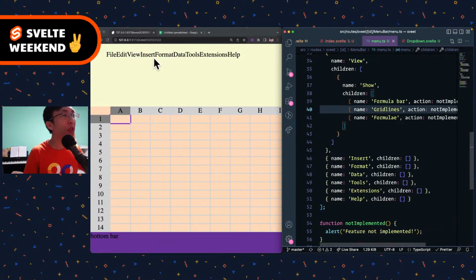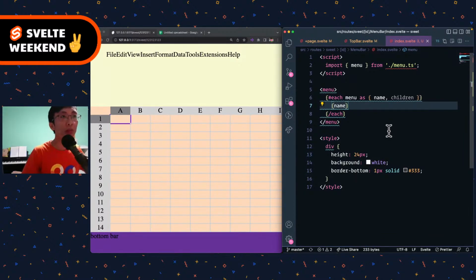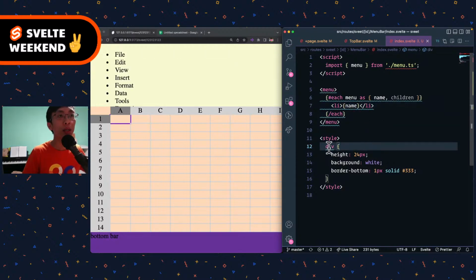We've looped through this, but we have not done anything. There's no drop-down menu at all. So with this, let's create maybe a list item. Oh yeah, this style is not working anymore because of menu.